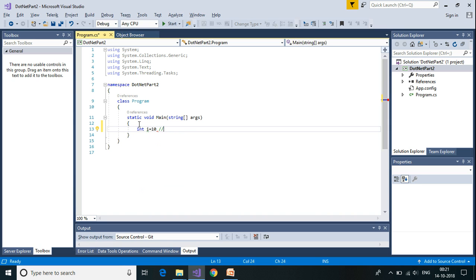Here i is a variable of type integer which holds value 10. So every executable statement should be followed by a semicolon.